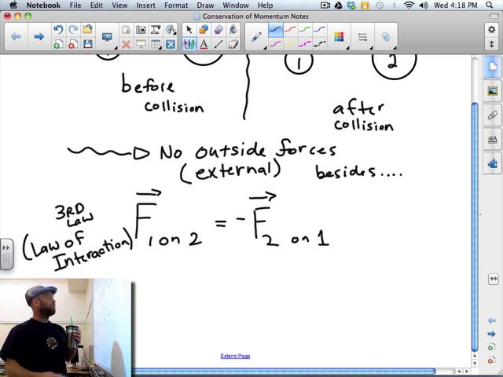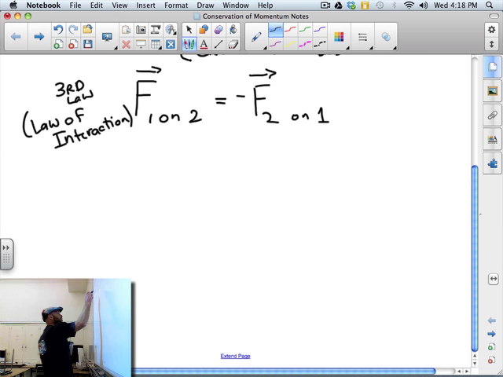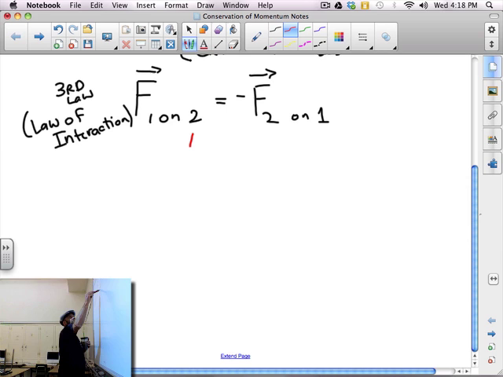So now, where do we go from here? Well, we're talking about the forces on object 2. So object 2, as a result of this force on object 2, mass 2 will have an acceleration. This is the acceleration of object 2, correct?